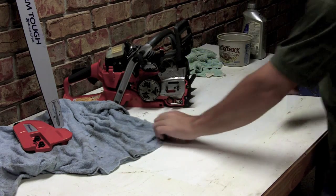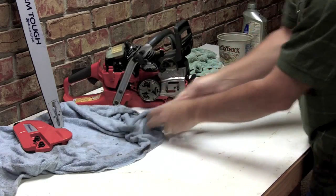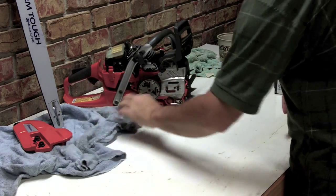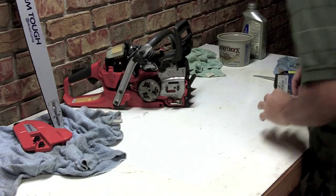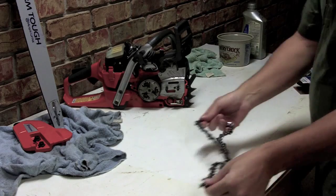Okay, so now that we've got our chain ready and oiled up, what I normally do, I try to keep two chains for each one of my chainsaws. I'll take my other chain and go ahead and assemble my saw.